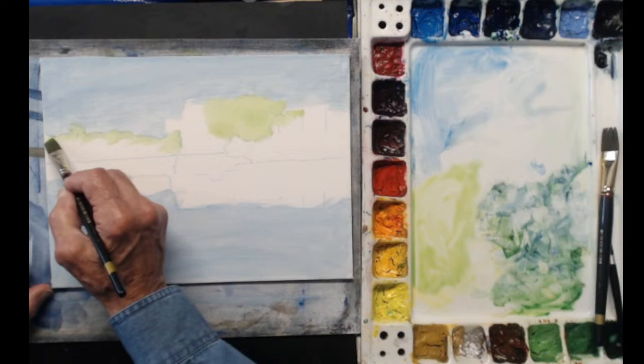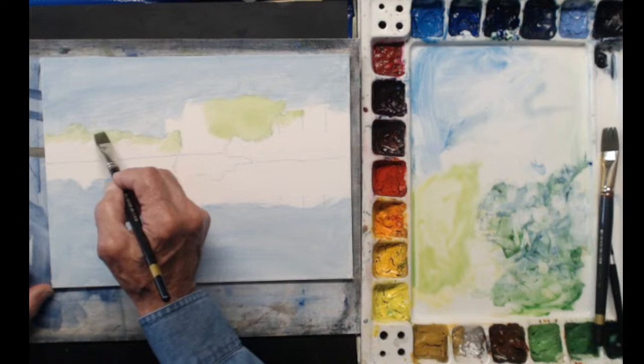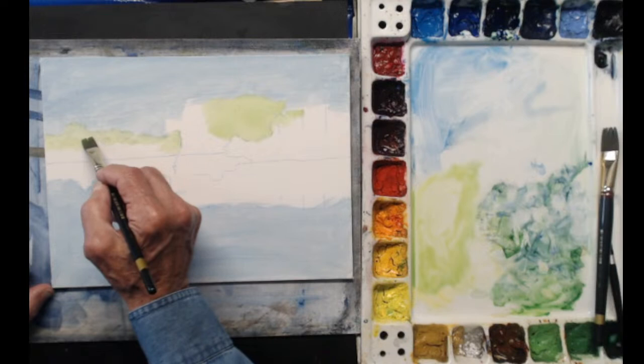So the first layer is just putting down the color here, and you can see that blue mark I put down with the colored pencil, I'm picking it right up with the paintbrush, and I'm blending it right in with the color so it doesn't stay there. So the watercolor pencils are very good to work with on watercolor because they can be used to mark out your outlines, but then it'll go away as soon as you paint over it. So that's another little trick you can use.